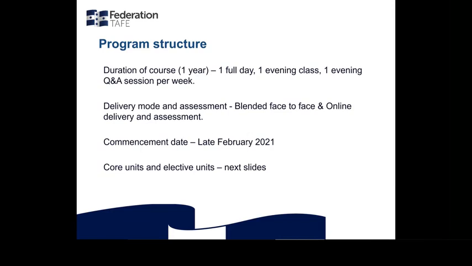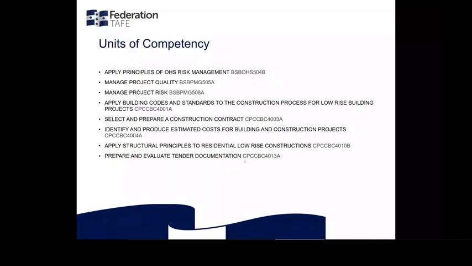So on the next slide, I'll take you through the units that you will undertake in the diploma. Now, these are over a couple of pages. As I said, there's 18 units of competency. These aren't in the scheduled order. They're just the units that you'll actually study. So you'll understand and gain skill, knowledge, problem-solving ability, being able to liaise with clients, contractors, suppliers, also industry professionals that are within the construction sector, building surveyors, engineers, and the like.